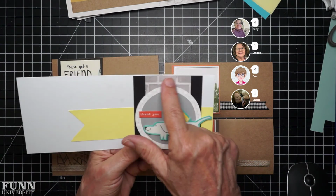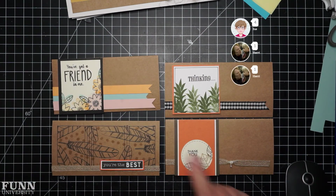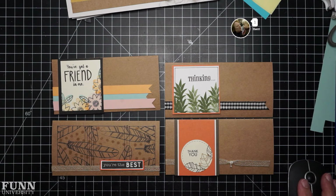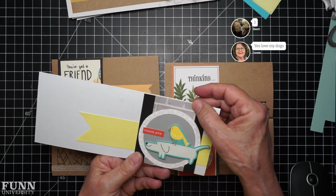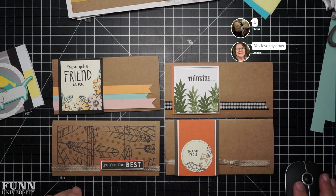Patty, yes, these are bricks. These were paper. Sherry likes 1. Yeah, it's good old things. Yes, you love your dogs. That's right. We're suckers for our dogs, aren't we? That's exactly right. But yep, I can't remember where the paper was from. I think it was just some cheap paper at Michael's.